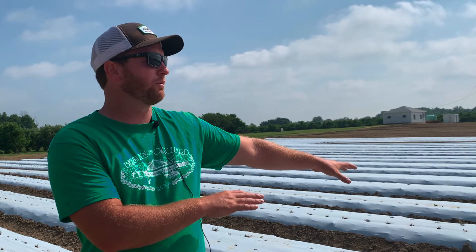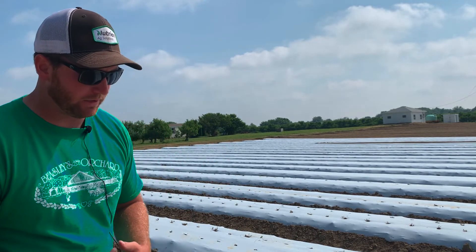So we're still doing dormant bare root plants. We're going to do an acre of dormant plants and then we're going to do two acres further out in this field of plugs. We're going to plant those plugs in early September. Hopefully we'll get enough growing degree days that we get adequate crown development, and then we'll pick those next year — and we may or may not try to carry those over to a second season.